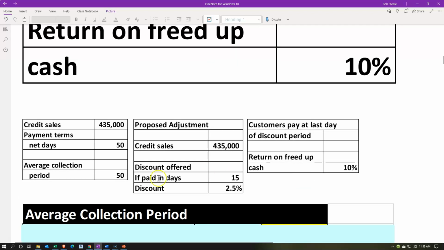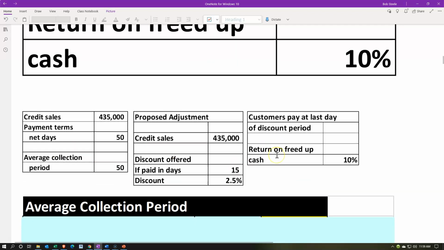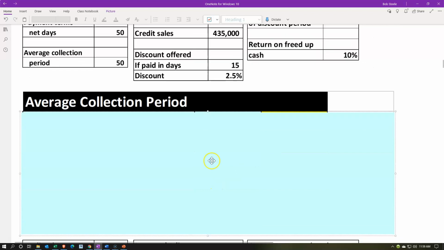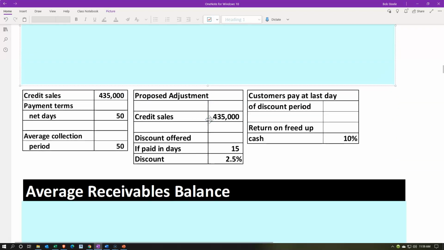All right, so then we have our information down below, in smaller detail. We'll work through this. We're going to say, all right, the average collection period. Now the first thing we're going to be figuring out is the accounts receivable, or average accounts receivable, so we can use that to figure out our turnover and figure out what our starting line turnover is before we make the adjustments to the new proposal.